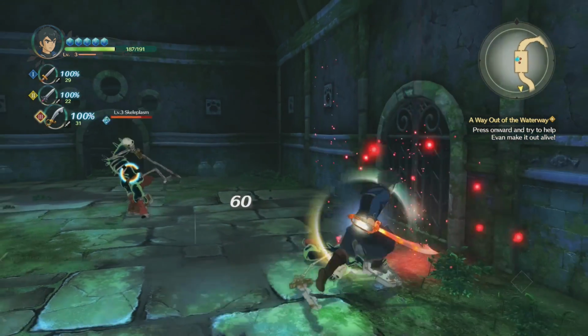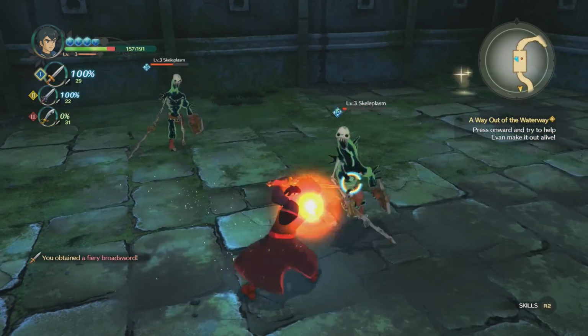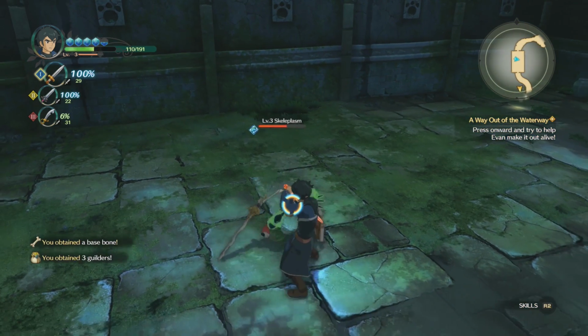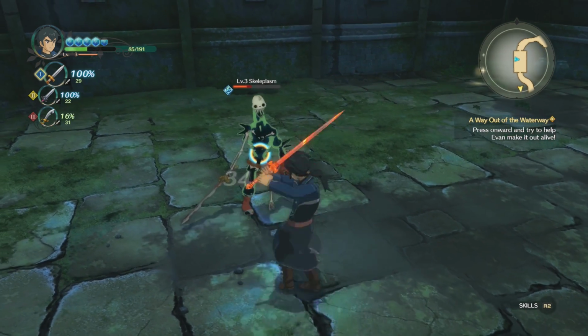So let's go try some more of these skills then. At the moment I've only got this one, which is pretty good because it does damage to a bunch of them at the same time, which is very handy. Then I have my block, which is more effective when you're facing the right way. They still do a decent amount of damage through the block though.